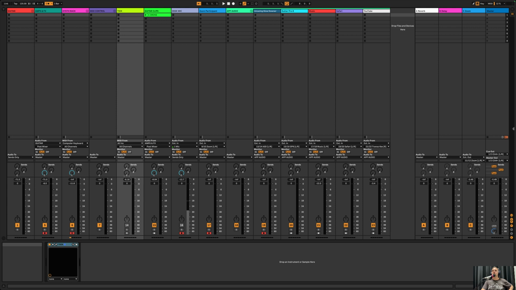You can use this to send audio, click track to your main out, which is great if you're recording or whatever. But if you want to send an independent click track to another channel, you've got a problem.